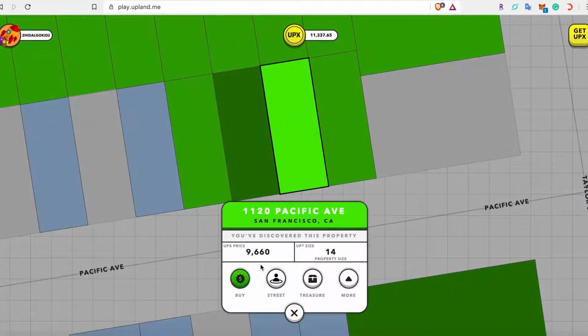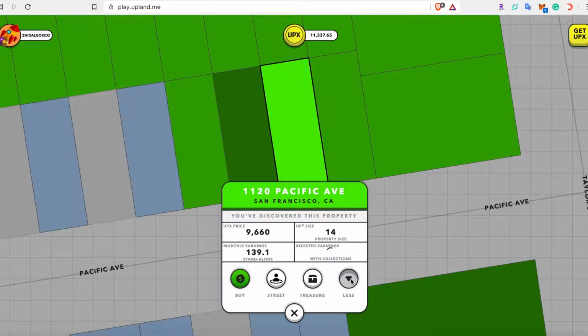Now that you've clicked the unminted property, you have several buttons that you could choose from. There's a buy button for the unminted sale price. There is a street button that allows you to see either the street view or within the property from Google Maps. There's a treasure button that won't allow you to see treasure hunts because treasure hunts are only on minted properties, sold properties, or owned properties. And then you also have the more button that shows you how much monthly earnings and or boosted earnings that you could get from this property if you were to hold it or buy it.